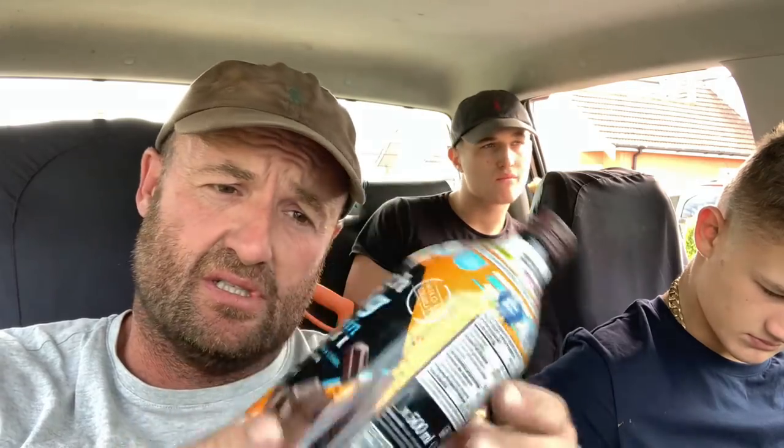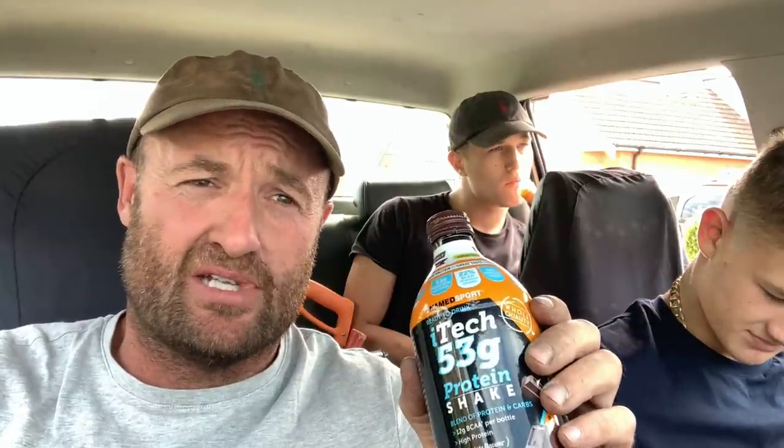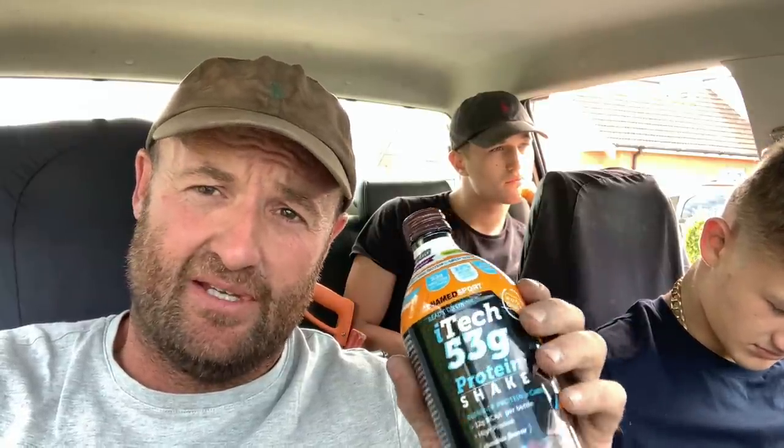So we're going to have a cup of tea and we're going to chill. I say a cup of tea, but there's not much to have, so I'm going to have my protein shake. 53 grams of protein, 50 grams of carbs. Good to have. Puts the old calories up. This one's got quite a bit of sugar in it as well. A lot of bodybuilders don't like taking this one because of the sugar, but a lot of bodybuilders don't lay the amount of bricks that we lay. So this sugar helps replace all the fatty acids and the calories.